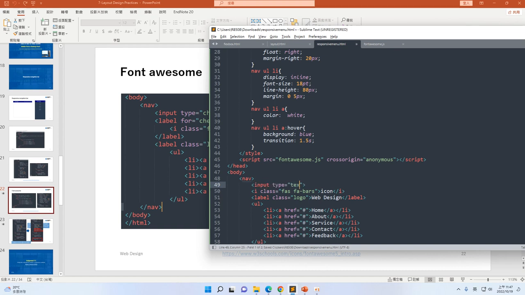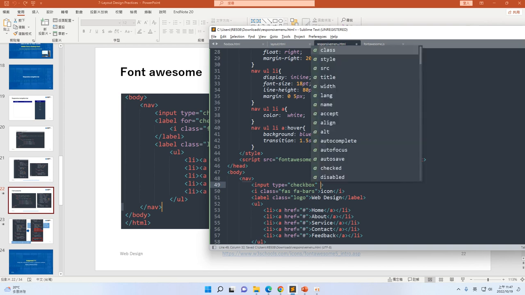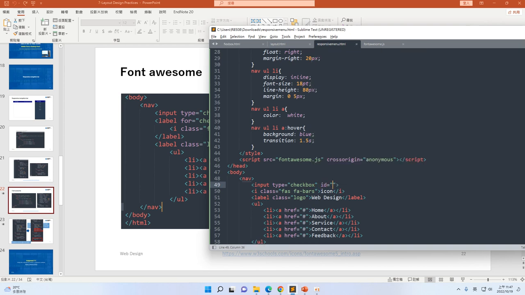So maybe just check it. Input type, the first one is checkbox, and later the ID is our check. And later we needed to have a label, and our Font Awesome is in our label, and our label is for check. This value needed to be the same as your ID, the same as our checkbox ID.